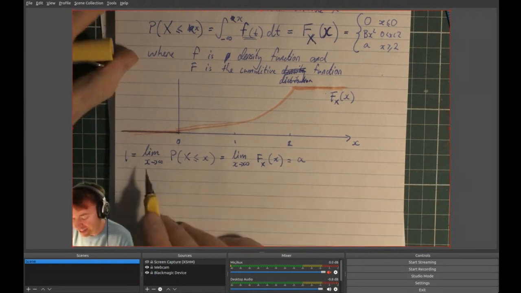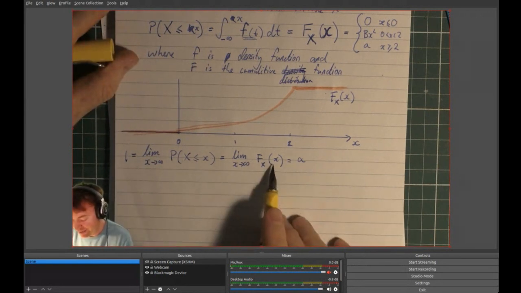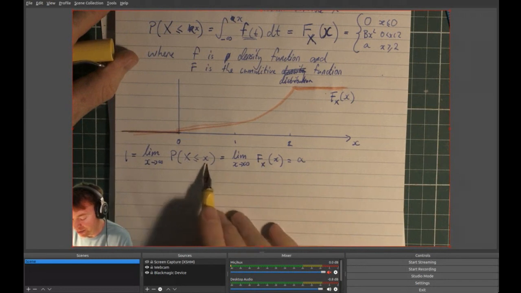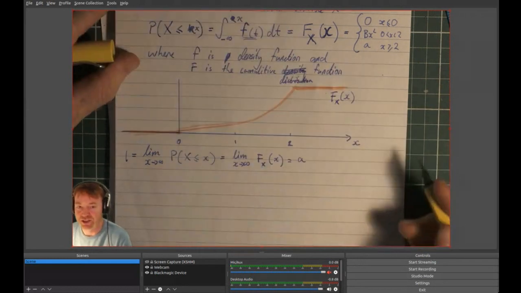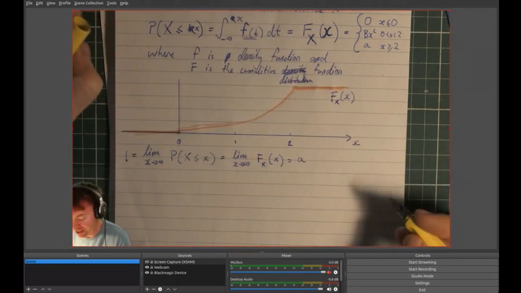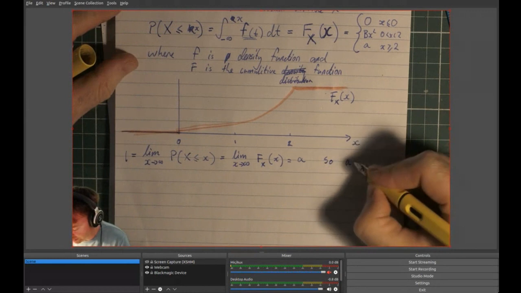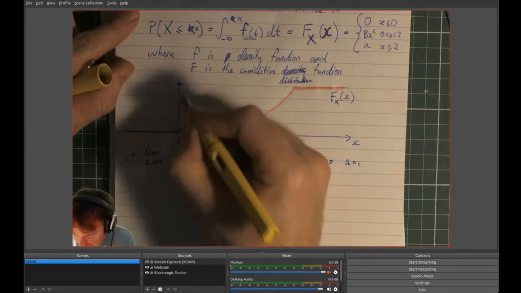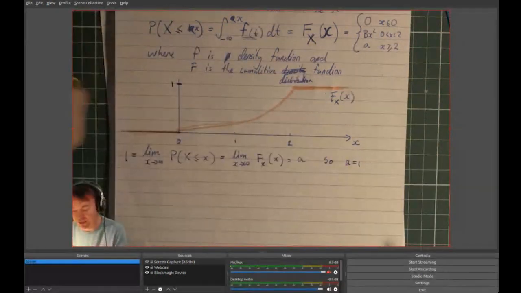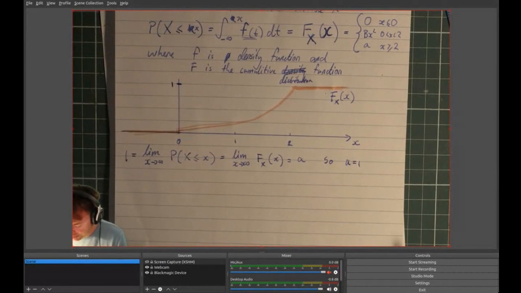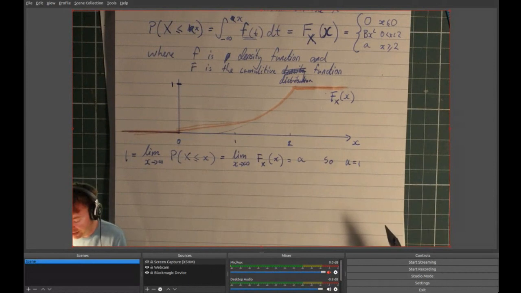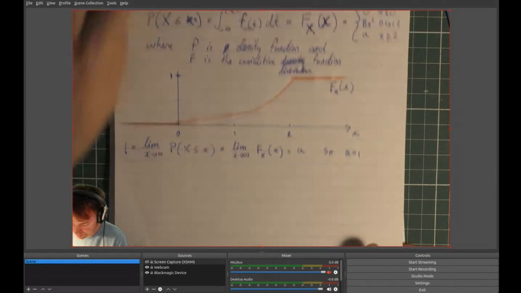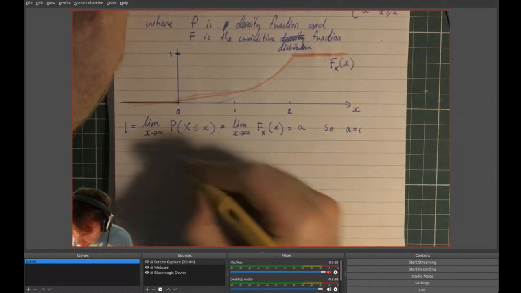Okay. In any case, it means the probability that the random variable x is less than that value, and as that value gets larger, this thing has to go to 1 because probabilities have to add up to 1. So alpha is equal to 1. And maybe I'll just add that to my picture so I can reason with that a little bit better. And all your cumulative distribution functions will eventually tend to 1 as they get on towards positive infinity. Also, they're continuous.